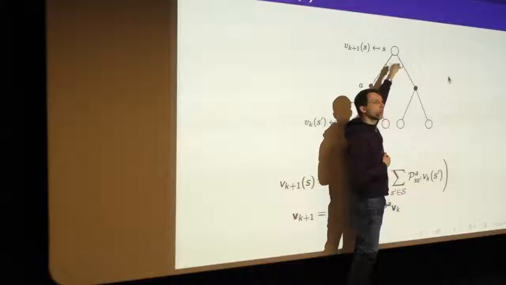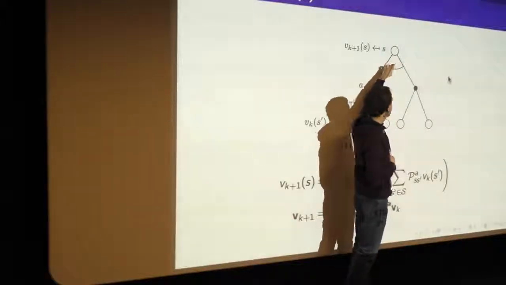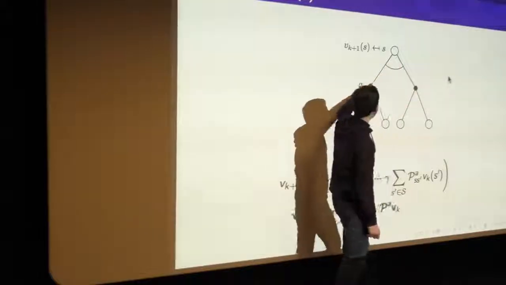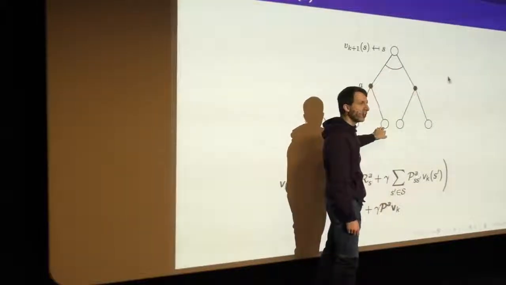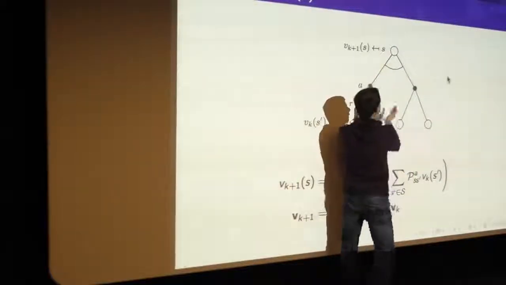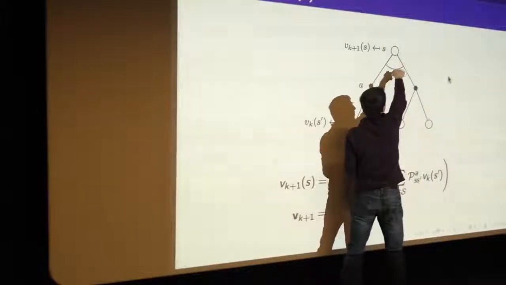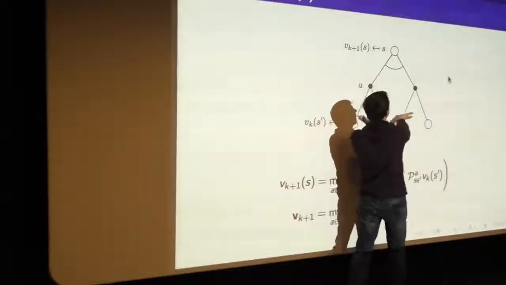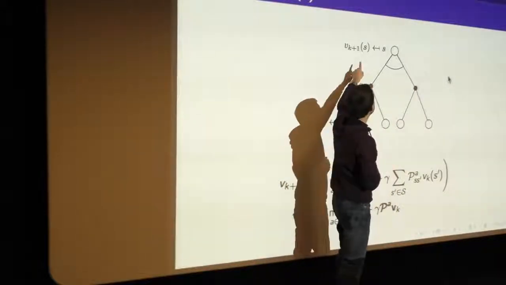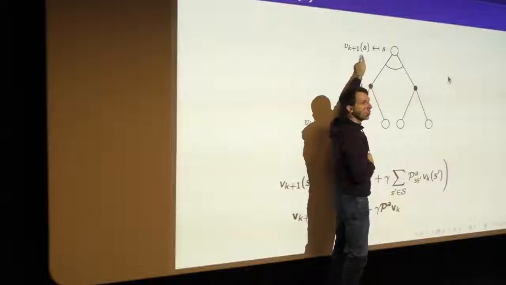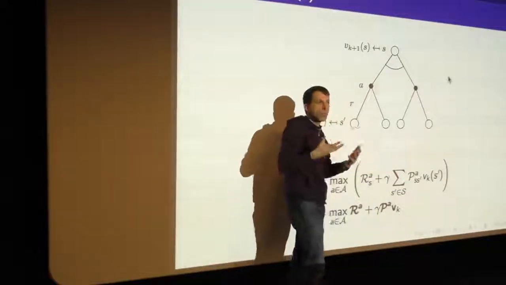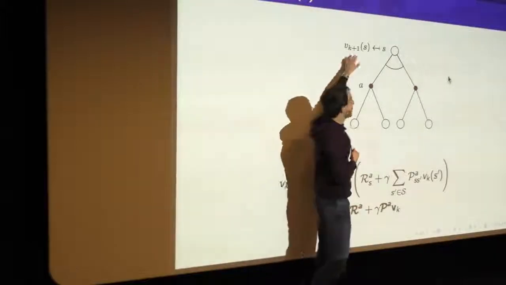Now each state gets a turn to be the root of this diagram. We do a one-step look ahead from each state in turn. For that state, we look ahead and maximize over all the things we might do, and we take an expectation over all the things the environment might do. This arc means a max in these diagrams. We back this up all the way through, doing this one-step look ahead, to give us one new value in our new iteration vk plus 1. Then we do that for all states. Every state gets a turn to be the root, and we figure out our new value function vk plus 1.